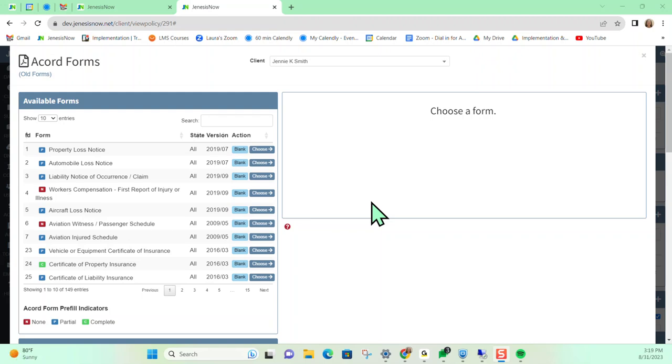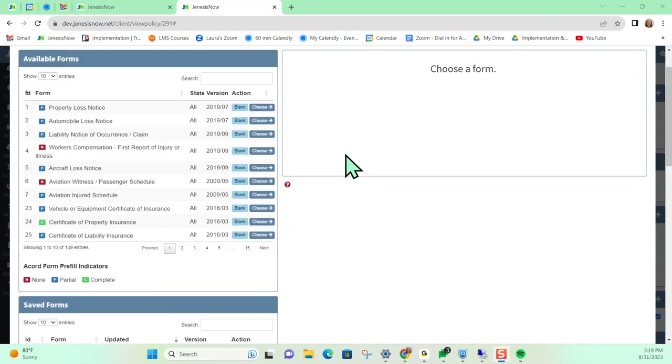Great news. If you've ever wanted the capability to send over a document to be signed electronically through WeSignature via text message, you're now going to be able to do just that.